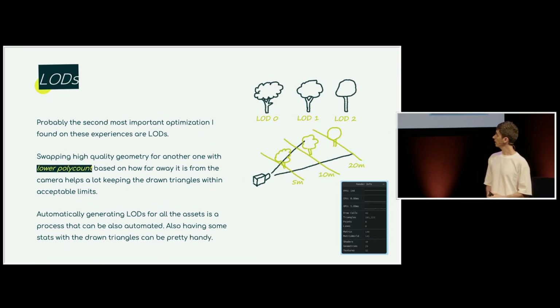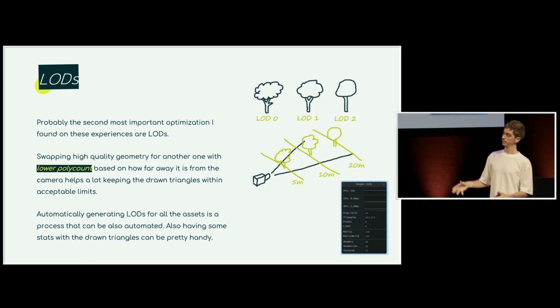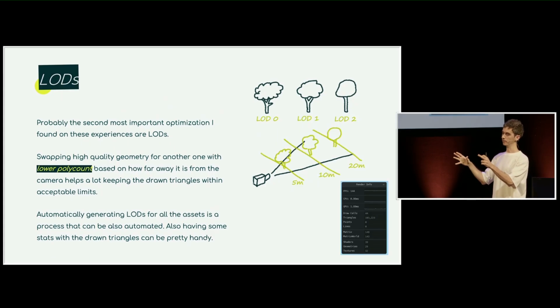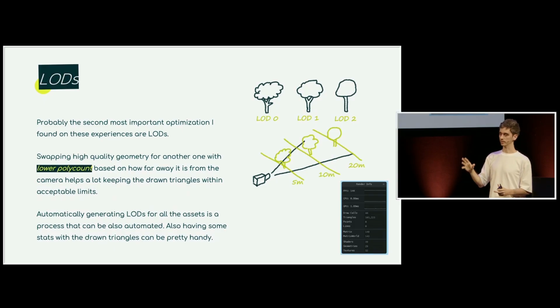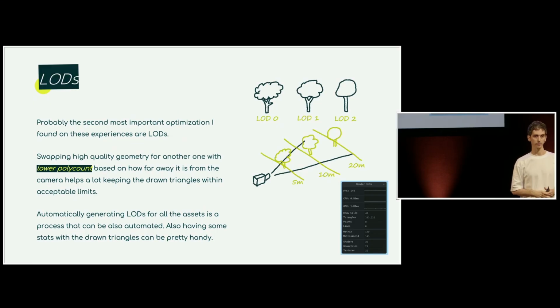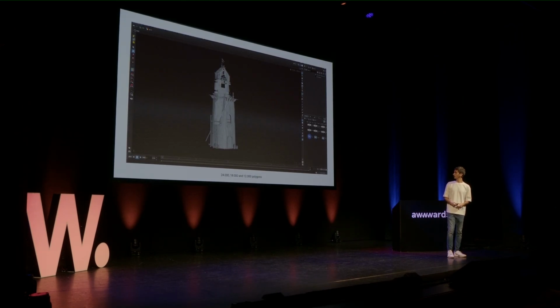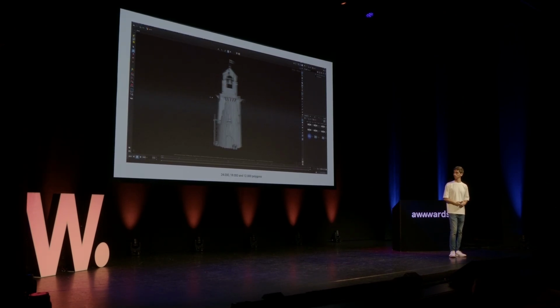And another thing is LODs, level of detail. So imagine we have a tree. We don't want to put a really detailed tree everywhere. You want to put a slightly less detailed tree at a distance and a very sad-looking one far away, because the users cannot tell the difference. And as they become closer, as they reach these trees, you increase the density of the polygons, basically, to make them look nicer. So yeah, this is an example of the LOD technique with a tower.